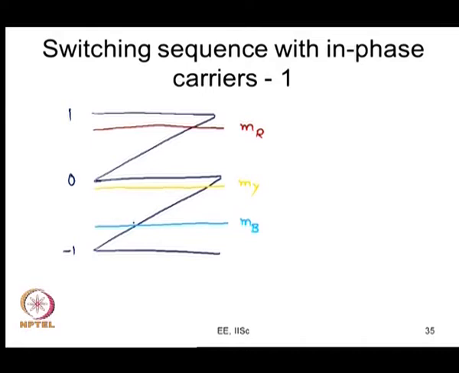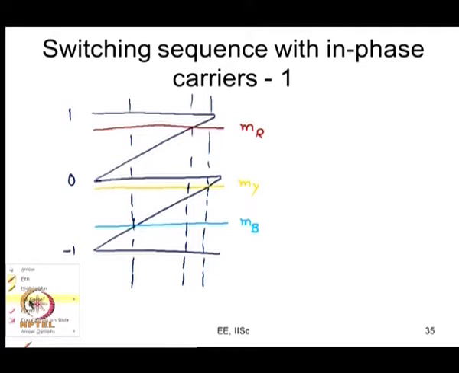So, you have one switching instant here, then you may have another switching instant occurring here, and a third switching instant occurring here. So, what are the various states in this interval? In the first interval, the R phase modulating signal is greater than both the carriers, and therefore this will be positive, and here also the R phase would be positive, and here it is 0, and this is again 0.